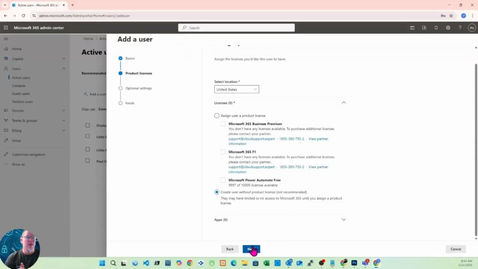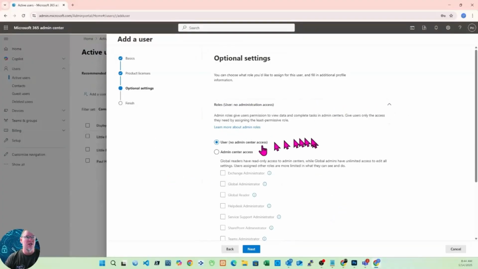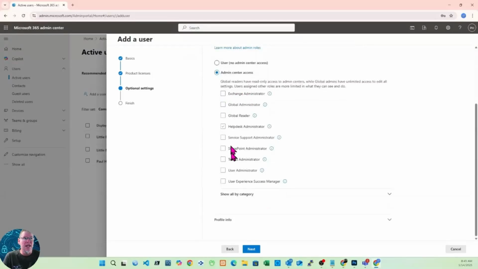So we're going to go to the next screen, and here's where you can add the roles. We're going to go ahead and look at the roles. You could just give them admin center access, and then you can choose any of these top categories. If you give somebody global administrator, it gives them access to everything in the admin, including the billing. You want to avoid giving more access to a third party than they need. In this case, this is a security admin that we want them to go in and do an evaluation of the tenant.